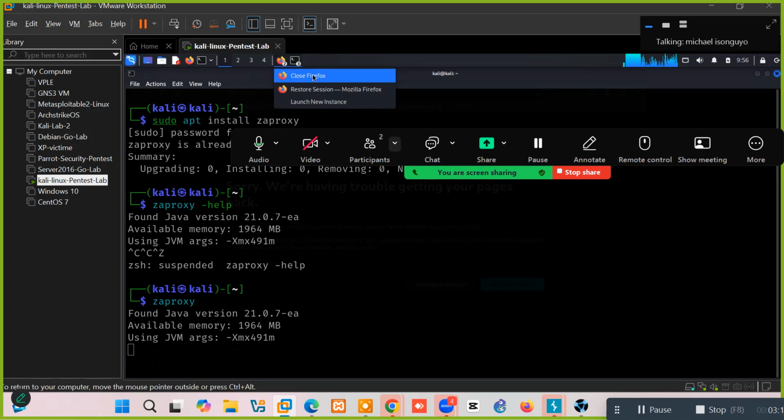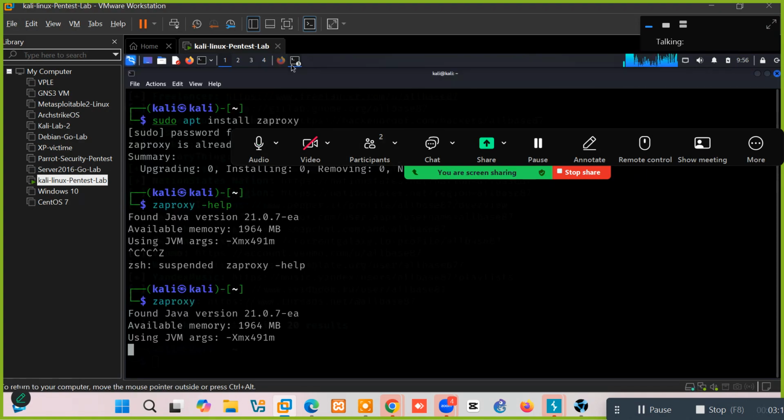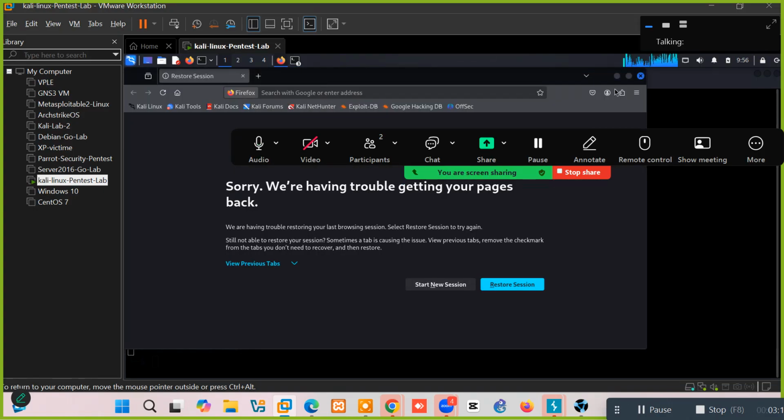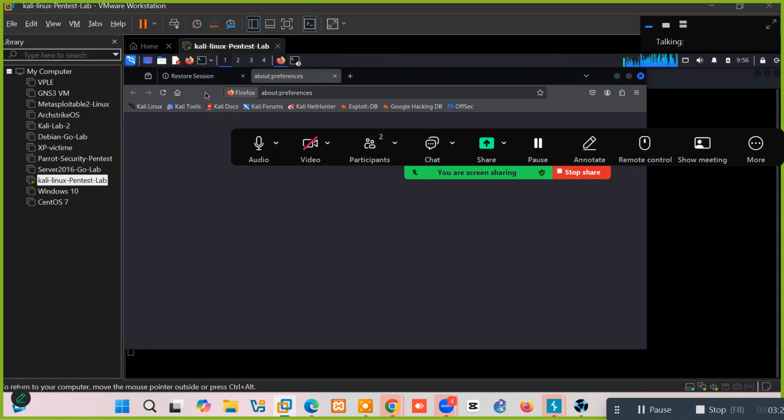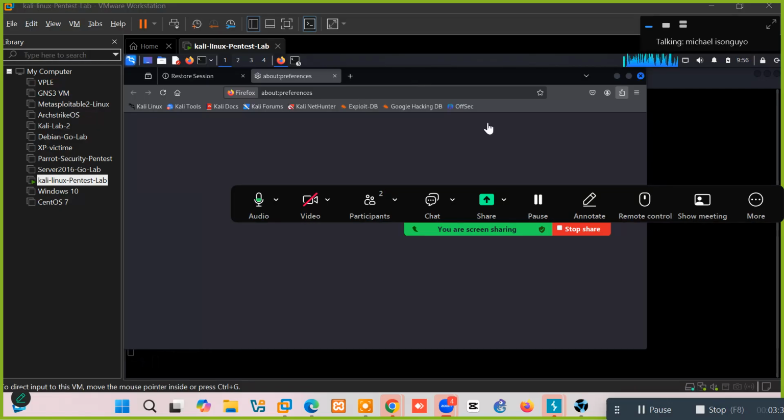I'm just going to close some windows here. So we have this window, and here you go to settings. This is where we are going to import the ZAP certificate into the web browser so that we can intercept the traffic.